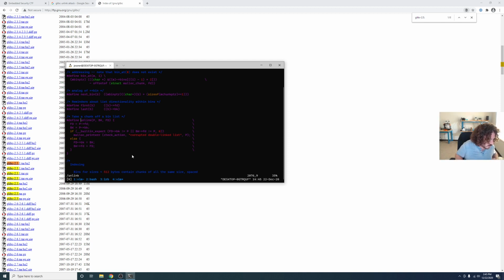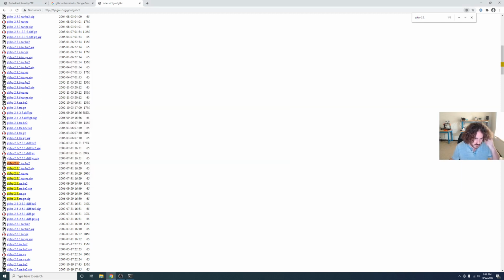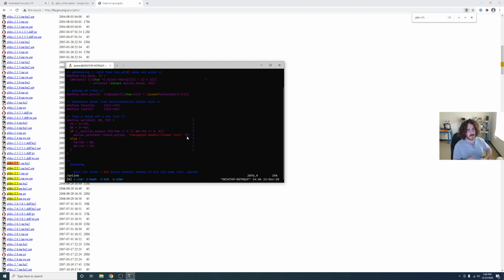So this is a real vulnerability that existed in real glibc. I don't remember what year this was. We can check here. I mean, this was like 2006 or 7. It looks like it was fixed in 2007. But basically, the way that this ends up working, and why this is vulnerable, and the code to me is a little bit different because the glibc implementation is different than the one that we have here.